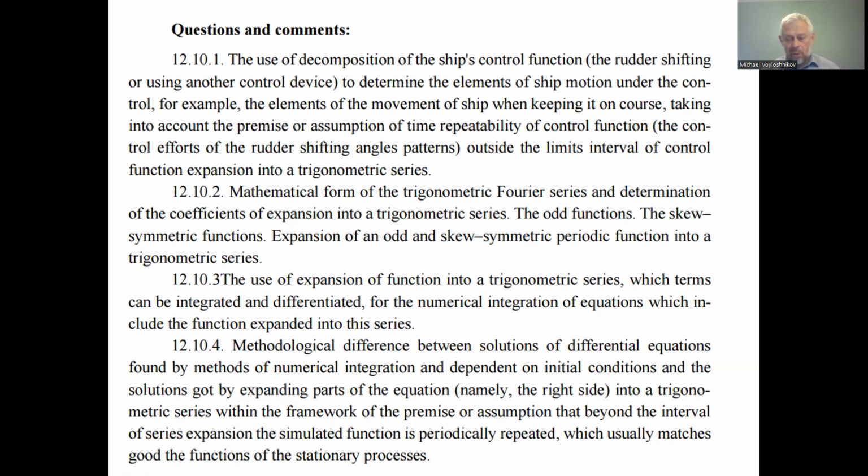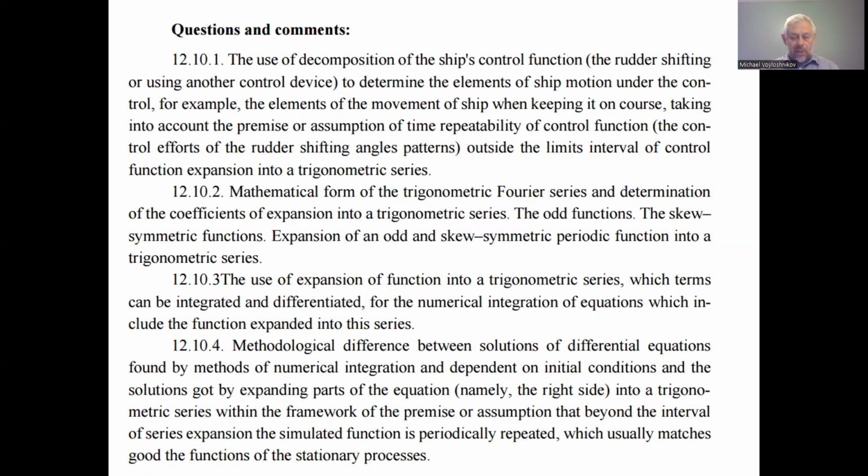This is just the usual approach for how we can approximate a function by the Fourier series. This is usually for a periodic function. We assume that outside the interval of the approximation, the function periodically repeats, unlimitedly repeats, with the period considered as the interval for the approximation by the Fourier series expansion.